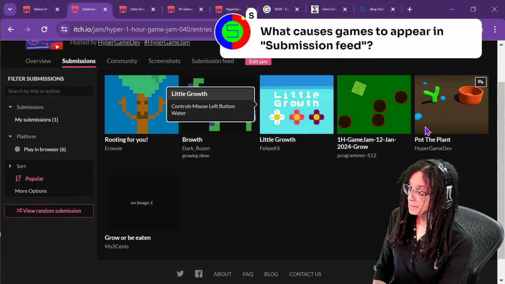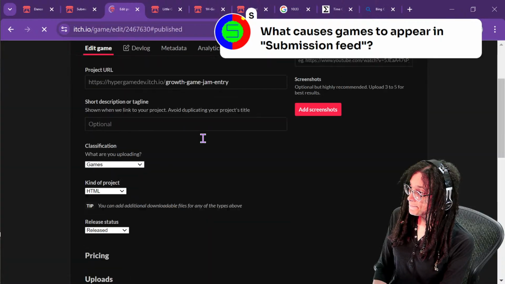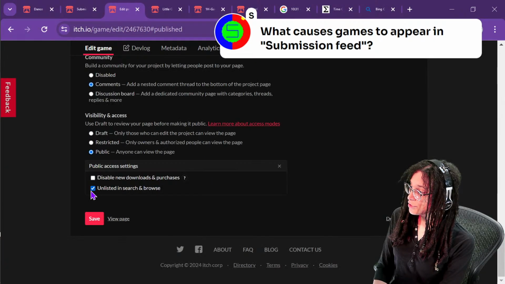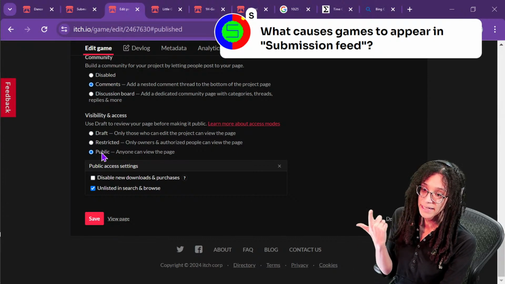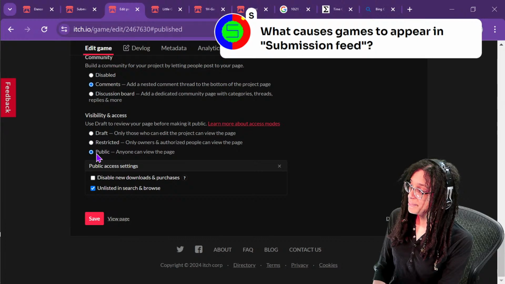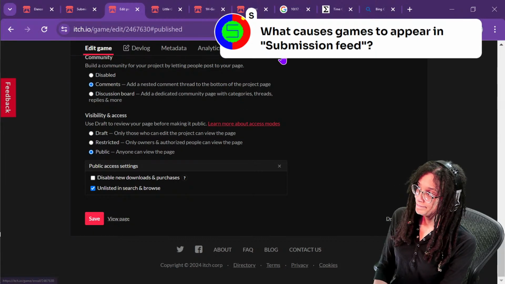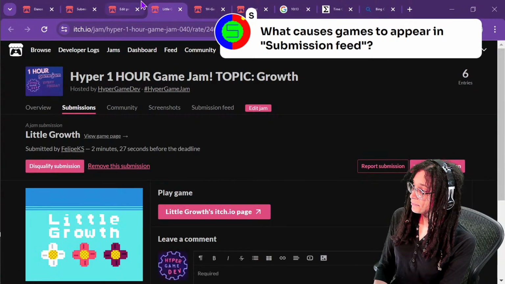If I pull up mine here, which I can edit, you've got to make sure down here you hit public, or it won't appear for everybody. It'll appear for me since I'm the Game Jam creator, but it won't appear for everybody else. So once you submit it, make sure it's public and hit save, then it will appear. That's all there is to it.